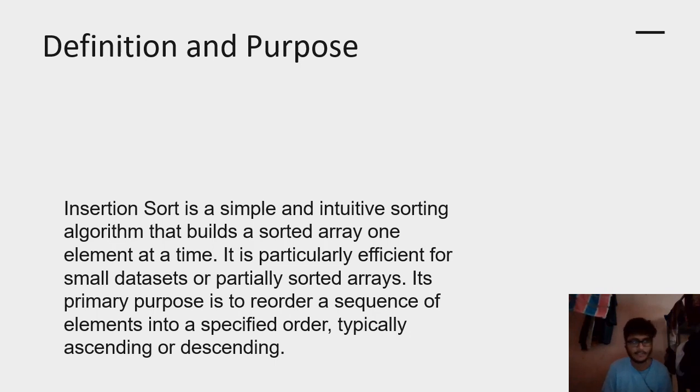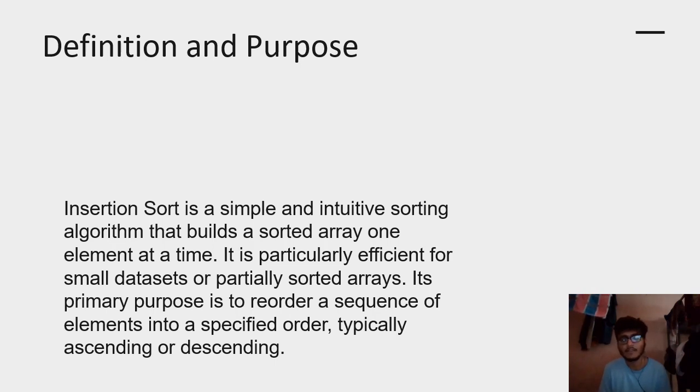So I will break down what's written here. Let's start with the basics. Insertion sort is a simple and intuitive sorting algorithm. You can think of it like sorting a hand of playing cards. You pick one card at a time and insert it into the right place in your hand. That's literally what this algorithm does. It builds a sorted array one element at a time. What makes it different from something like merge sort or quicksort is that it doesn't divide and conquer or recurse. It just builds up a sorted section by comparing and inserting each new element.